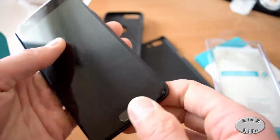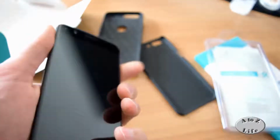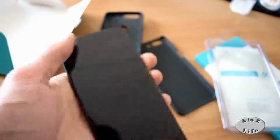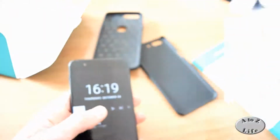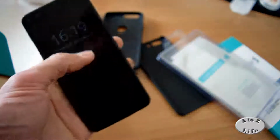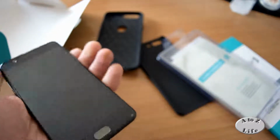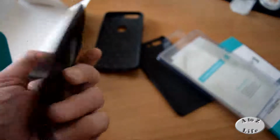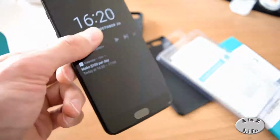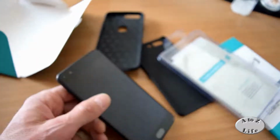This is on the corner, it's more visible for you. And what I want to say, I've been keeping it because I don't want to clean it that much before I put my tempered glass on it. So what I want to say, it's pretty good sort of plastic, the screen protector from OnePlus. So what do we do next? We will put our screen protector. Let's do it.